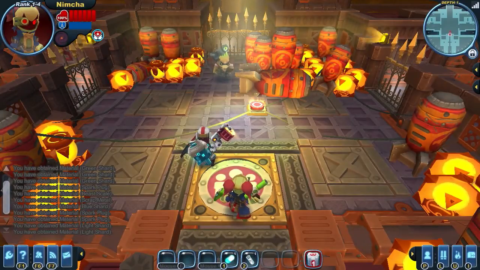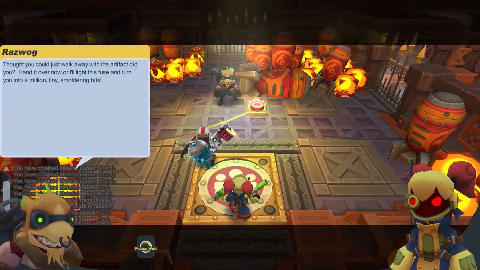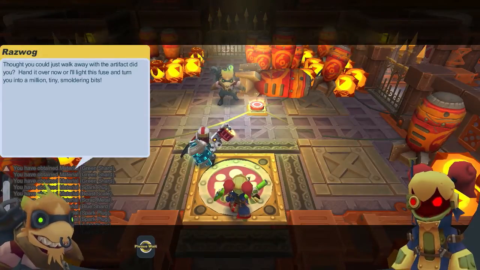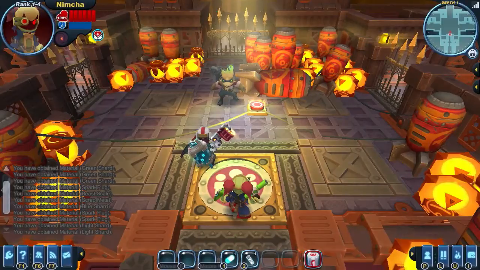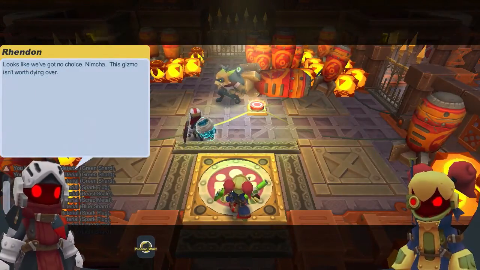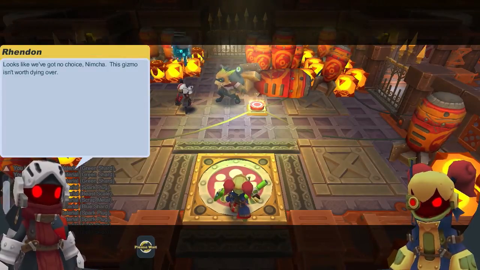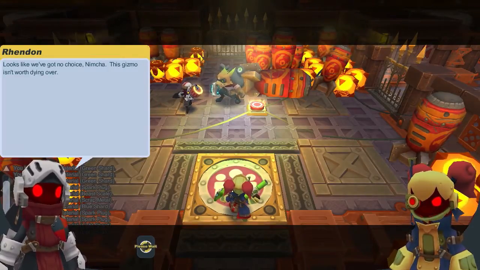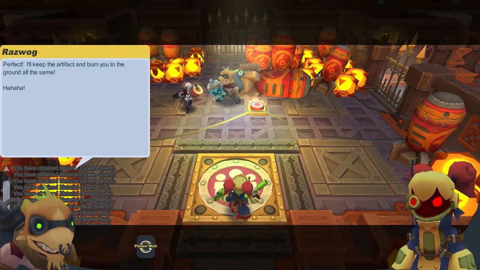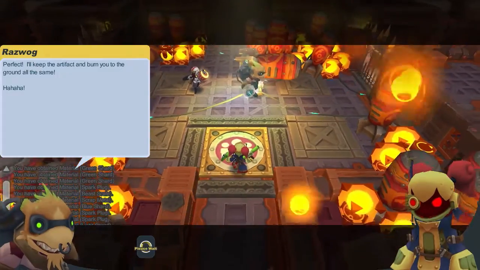Alright. Yeah, hey Razwog. Thought you could just walk away with the artifact, did you? Hand it over now, or I'll light this fuse and turn you into a million tiny smouldering bits. Looks like we've got no choice, Nimcha. This gizmo isn't worth dying over. No, don't hand it over! You fool, you ruined us all. Perfect, I'll keep the artifact and burn you to the ground all the same.